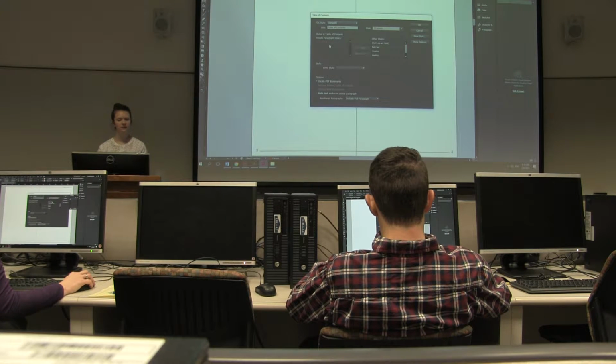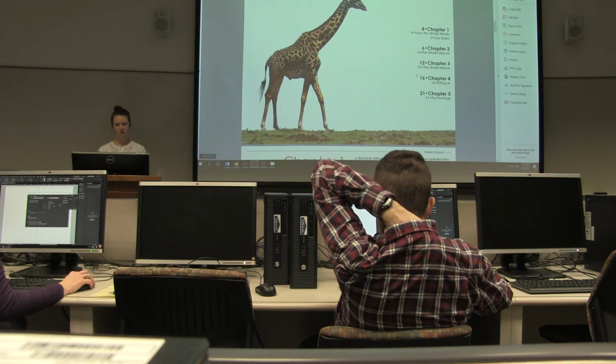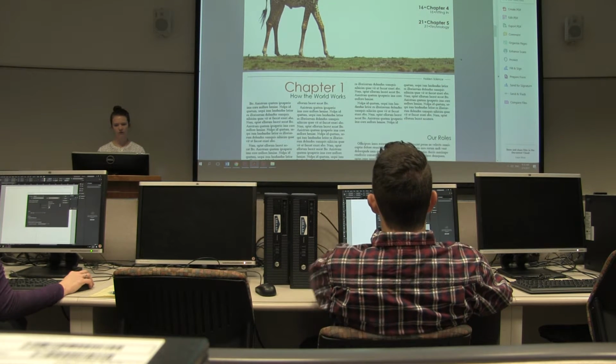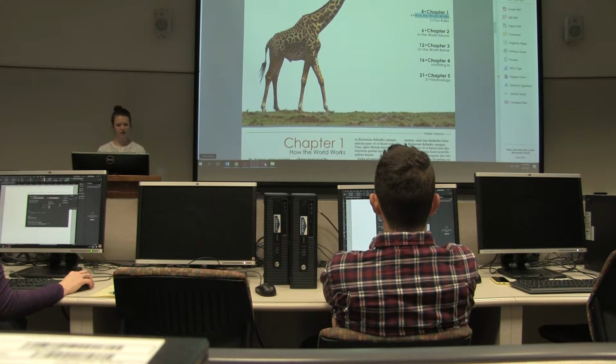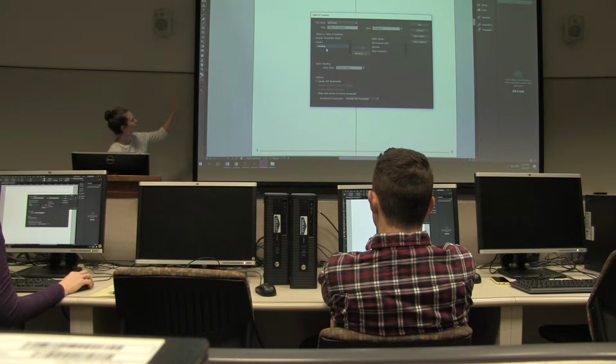And then when it comes to what is actually going to be part of our table of contents, that's this little box right here. We have to select what styles we want to be in there. So we want our chapter headings to be in there as well as the headings beneath. So chapter 1, how the world works. To make that happen, we have to select chapters. So highlight that and then hit add, and then heading and add. And so it kind of creates a hierarchy. You can tell that by the indentation. Chapters is on the far left, and then heading is indented a little bit.